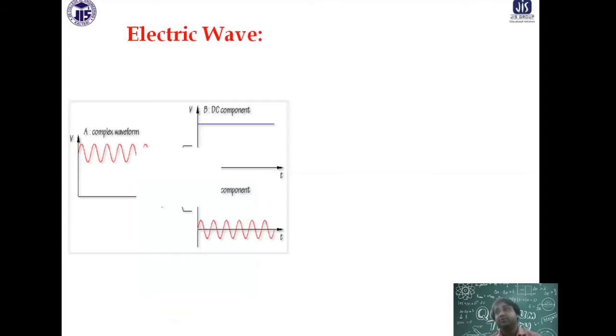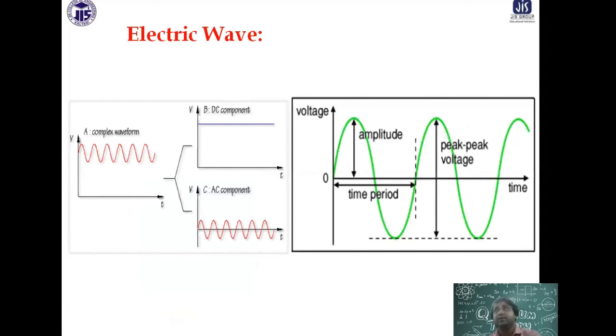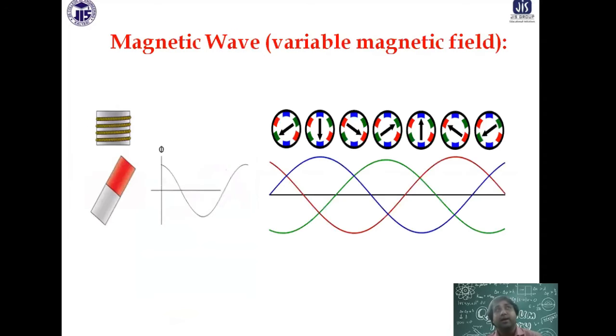Another wave may be an electric wave. Electric wave means a signal. DC and AC, you can see the difference. Wave means disturbance. Who is vibrating in case of AC? Alternating voltage or alternating current against time. Or it may be the alternating magnetic field. You can see the magnetic field is changing. So who is vibrating? The magnetic field is vibrating, or the magnetic flux phi is changing.